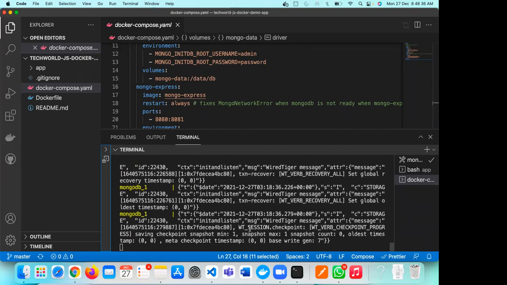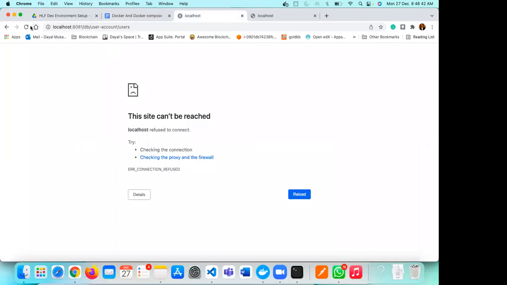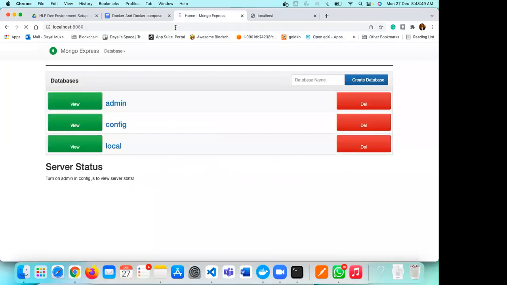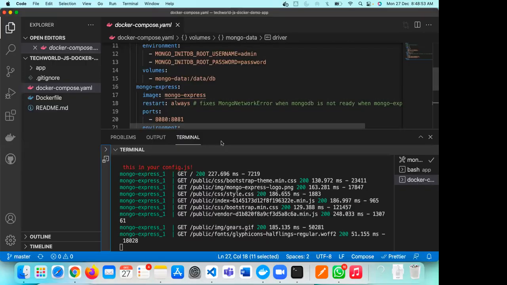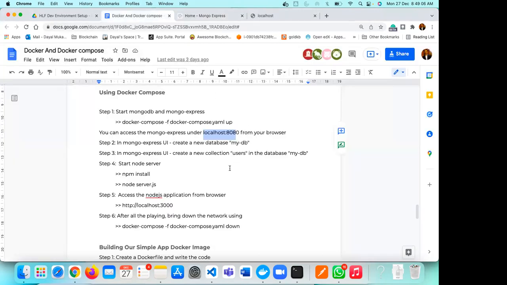okay, and same thing. Now let's open the localhost 8081. Sorry, it will be running on 8080. Sorry. So now if you open the 8080, you will be able to find the same. Okay, without doing anything, it is just opening the localhost. So instead of running a single command, we have just run the one command which will call the YAML file.